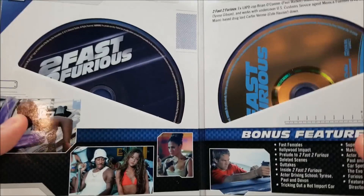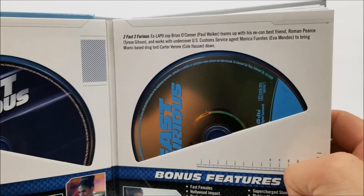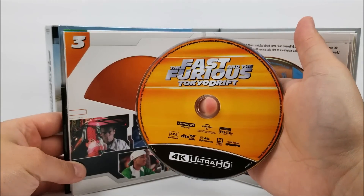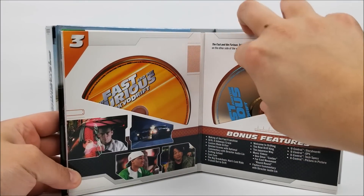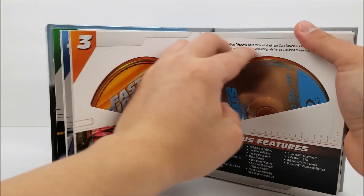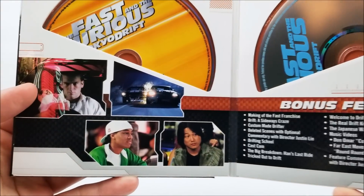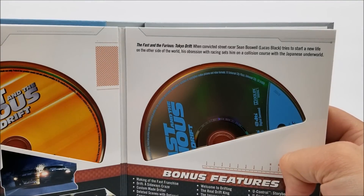You do have some pictures from the movie, here are all your bonus features, and a little read-up at the top about the movie. Right here you've got Fast and Furious: Tokyo Drift, and that's in that yellowish-orange — that's number three. Right here you do have your Blu-ray disc. It's a little hard to get out; I wish there was a bit more space to push these back and pull them out. Here's your Blu-ray disc. Scenes from the movie at the bottom, bonus features for the movie, and at the top a little read about the movie.